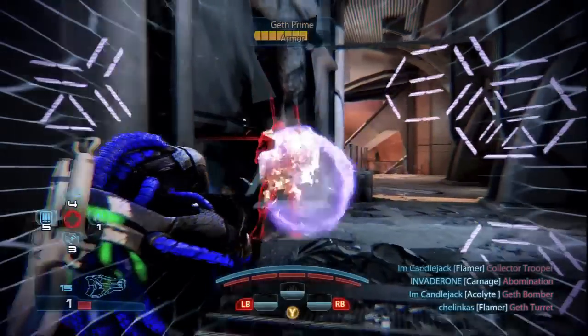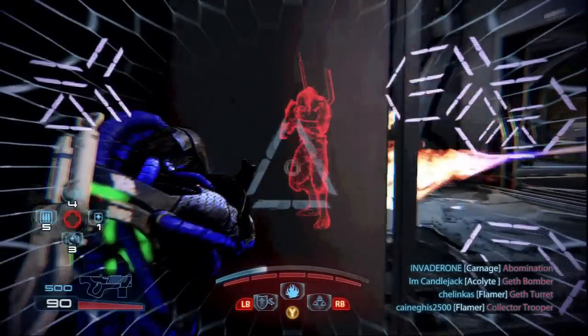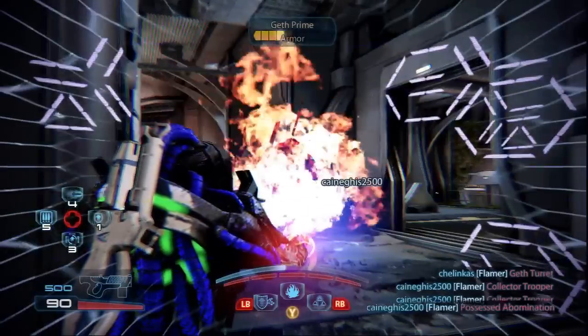You can tell once its armor's gone, you drop like a bolus. Oh yeah, but it's really hard. Sorry.